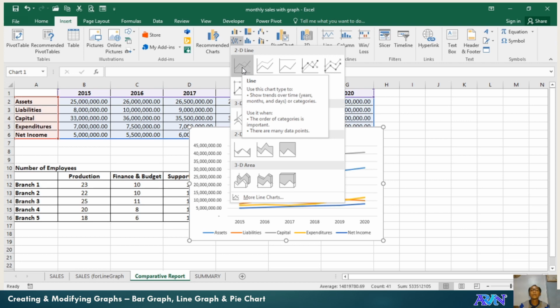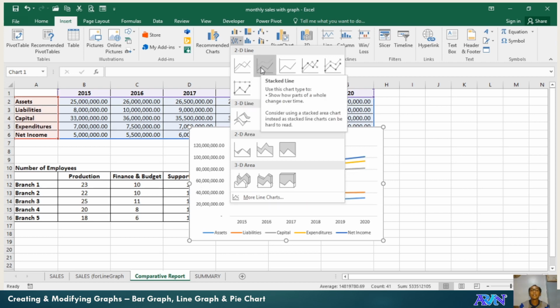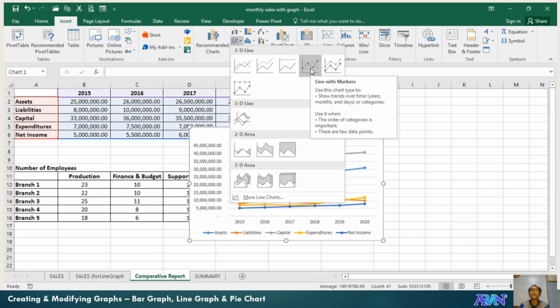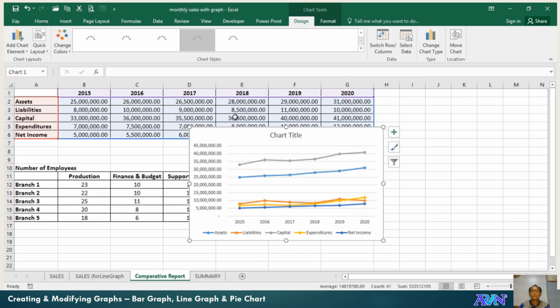So here you can have line, then stack line. I would prefer to use line here, either this one or this line with markers if you want to have it. So I'll use line with markers. So you notice that the chart is automatically created and placed inside the worksheet.